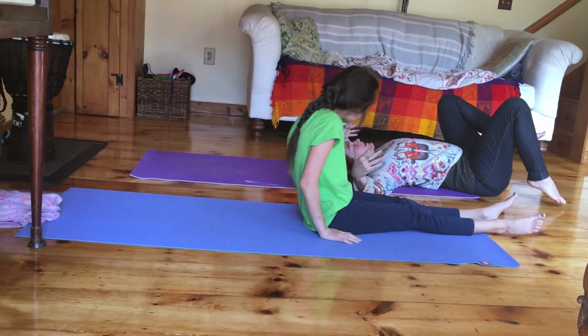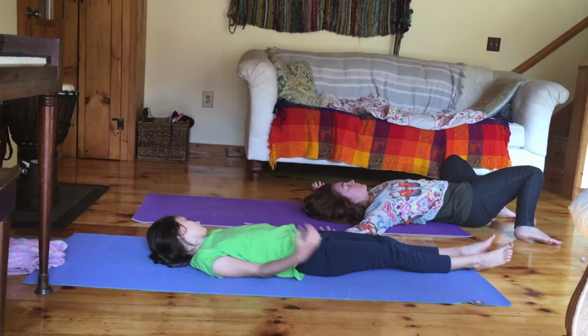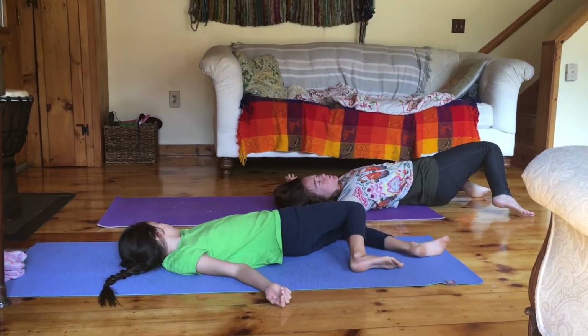Good, and then just take a nice relaxing pose on your back for another breath or 2. Maybe your head rocks side to side. Maybe your knees, and just kind of restore your body.